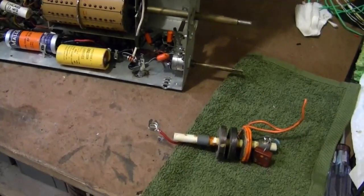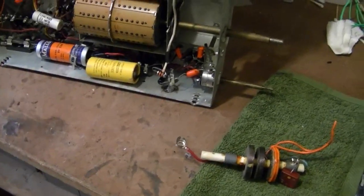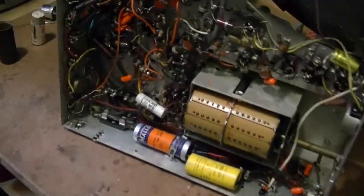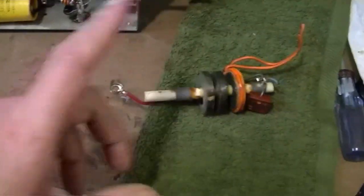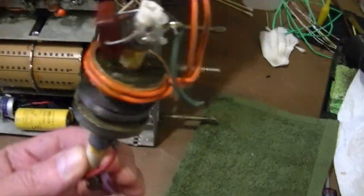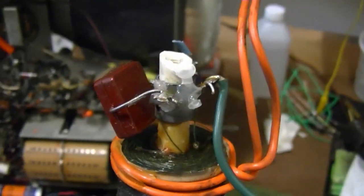But certain items like Predicta flybacks, Zenith porthole flybacks — those inventories dried up long ago. And these I believe are also fairly hard to get. In addition to the damaged coil, the base was also broken and you can see that somebody hot glued it at some point in the past.